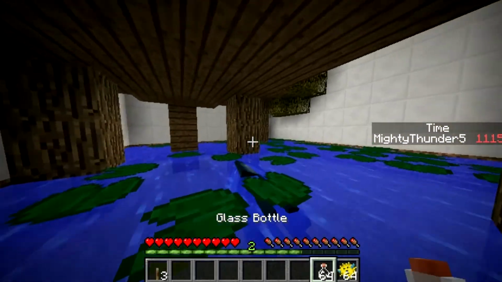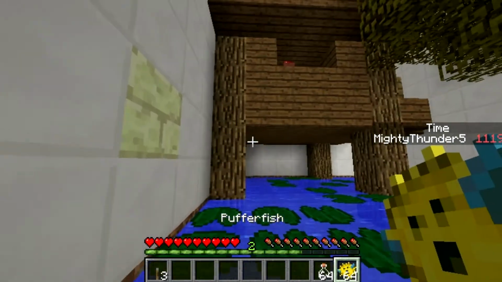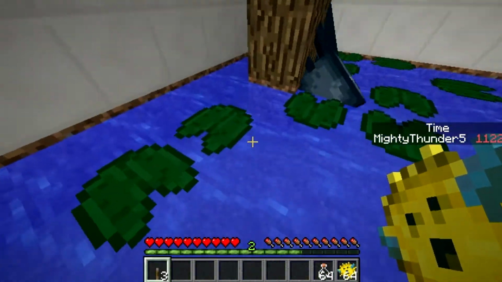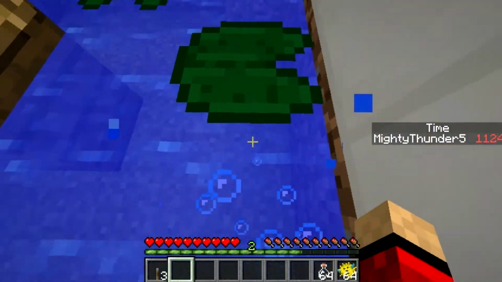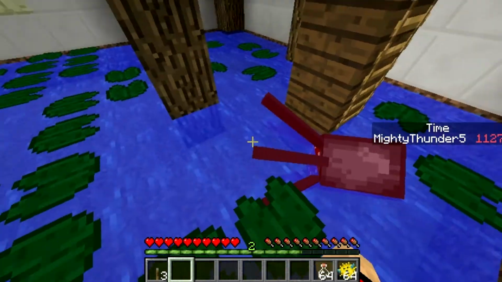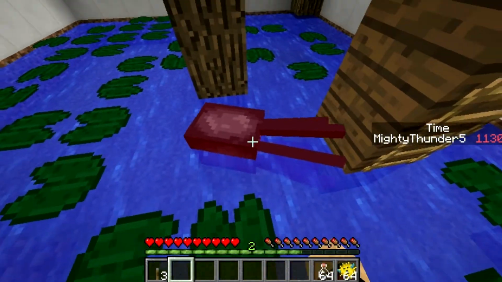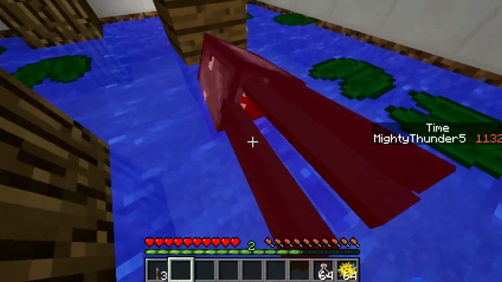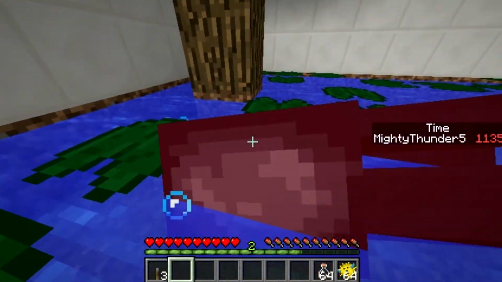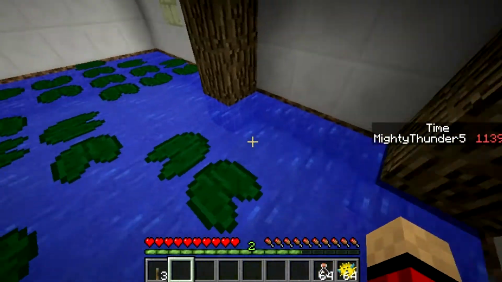Alright, so we got this. Potion of leaping? What am I gonna need? What does pufferfish do? I forgot. Oh, we need warts. We need nether warts. Spam the ground! Squid! Who do you think you are, mate? I'm killing you. You're annoying me. Getting in my way. Get out of the way! Okay, it's not going to die. The squid won't die.